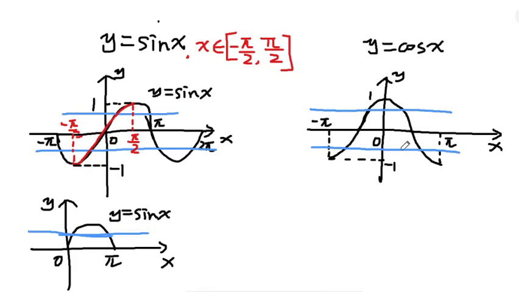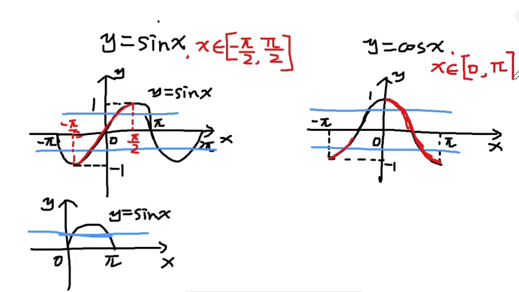Then we limit the domain for this function. You can choose this part, or in our textbook, they choose this part, from 0 to pi, okay? We follow this one. So you can choose minus pi to 0 or 0 to pi, okay? It is one-to-one when we limit the domain from 0 to pi, right?